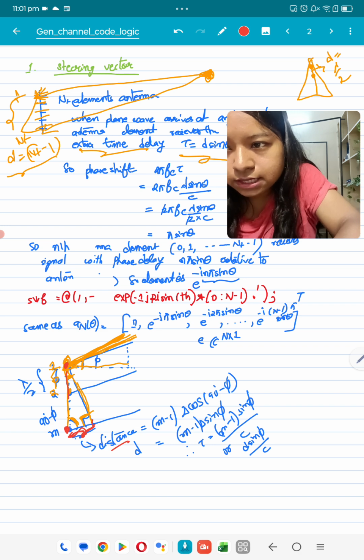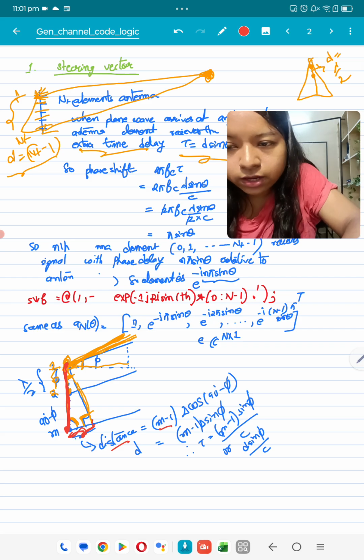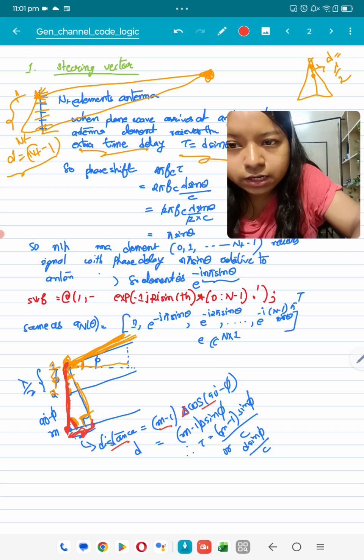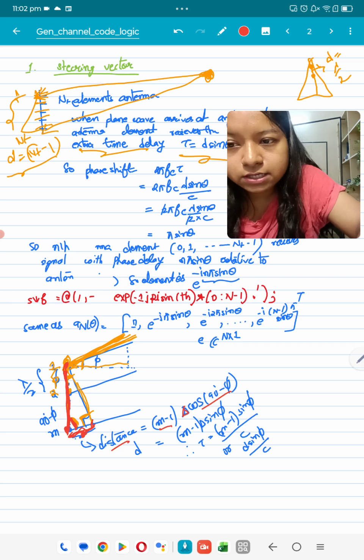Okay, this hypotenuse distance we calculated as m minus 1. Then the distance del, then cos theta, cos of this angle. So this cos theta will be this. This is cos of 90 degree minus phi, because this angle will be 90 degree minus phi, so the distance will be m minus 1 del sin phi. So we got to know the distance.